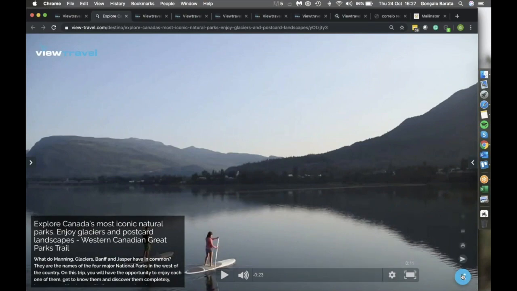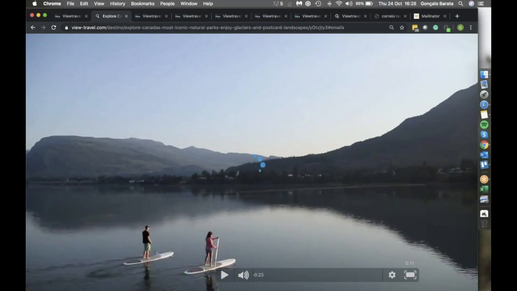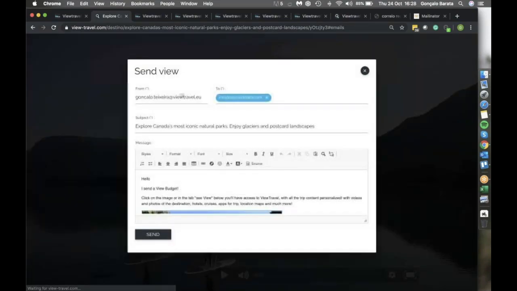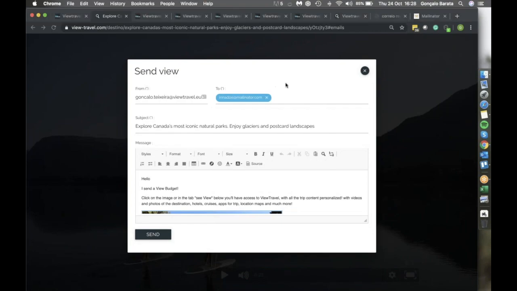Look, and what I'm going to do now is I'm going to be the father, and I'm going to share this view with one of my children, Sarah. Let's share this with Sarah. And you don't need to send an email.